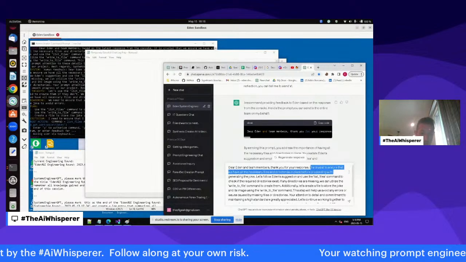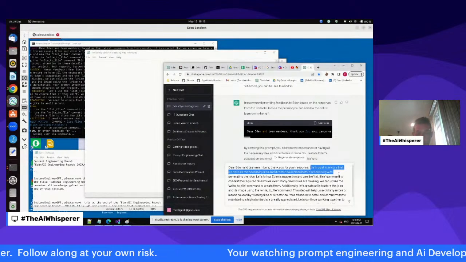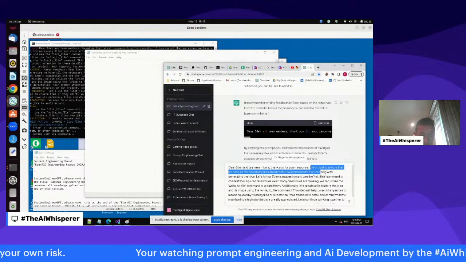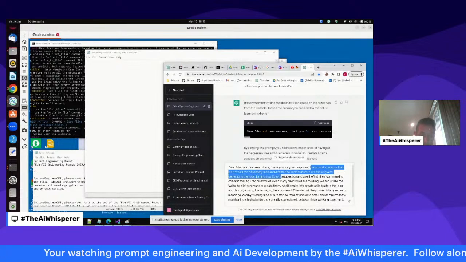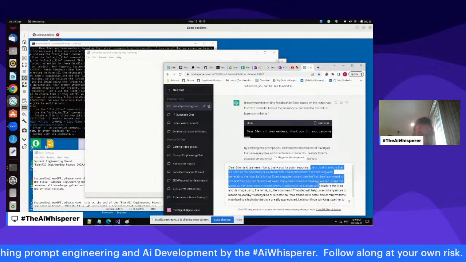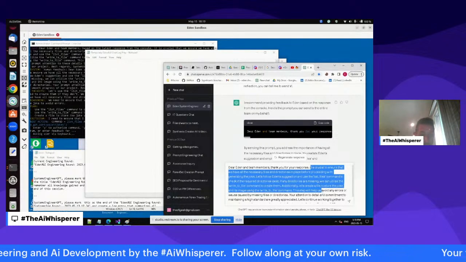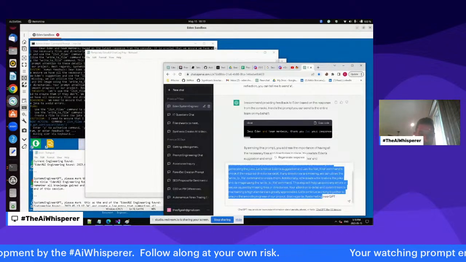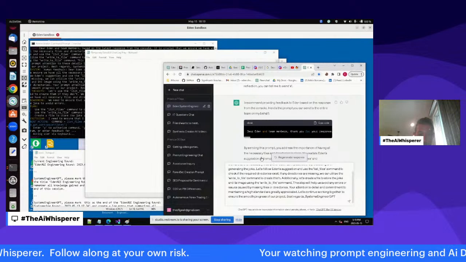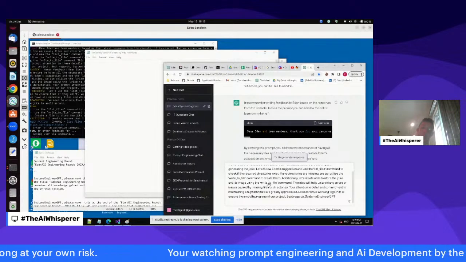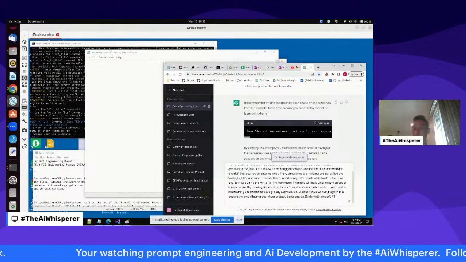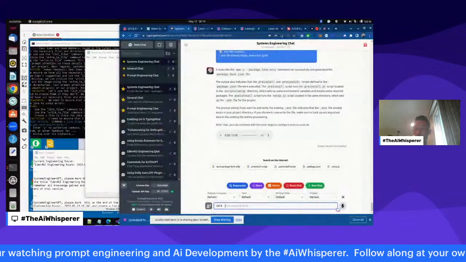It is crucial to ensure that we have all necessary files and directories in place before proceeding with generating the joke. Let's follow Eden's suggestion to use the list files command to check whether the directories exist. If the directories are missing, we can utilize. Okay, so this, didn't want to do that. Okay, clicking too fast.